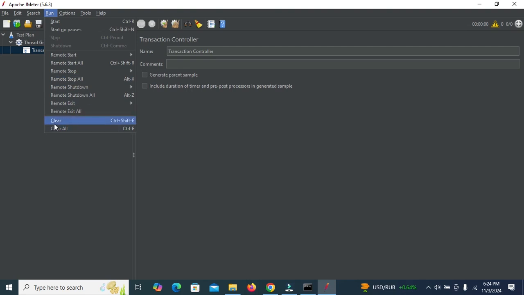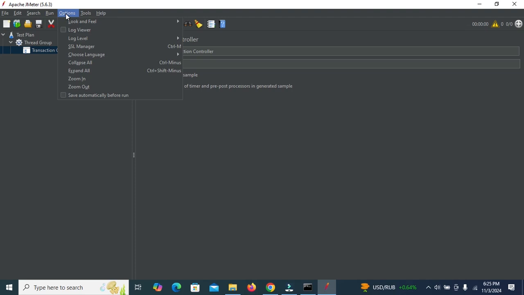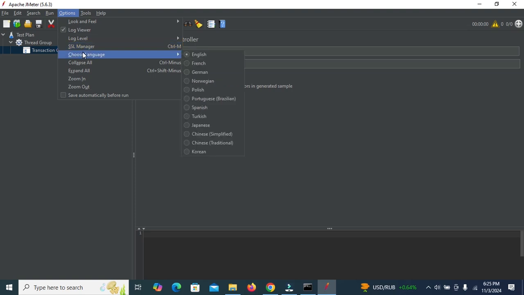Either you can clear or you can clear all. In the options, you can use the log viewer. After clicking on log viewer, when the test is running, the log will be generated here, and SSL manager options are available in JMeter. Simply you can change the value here.